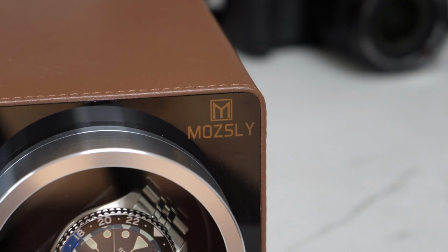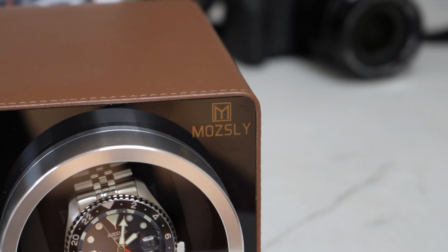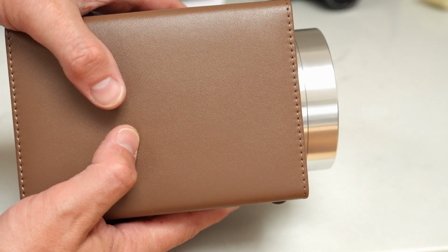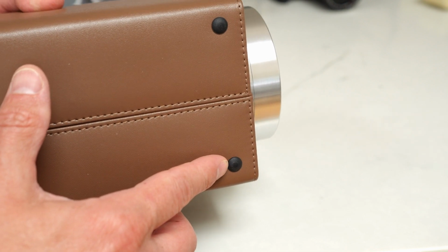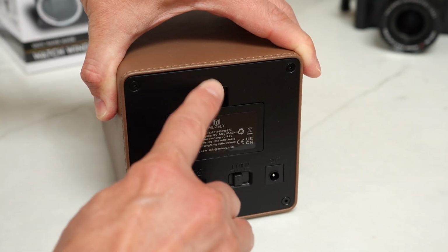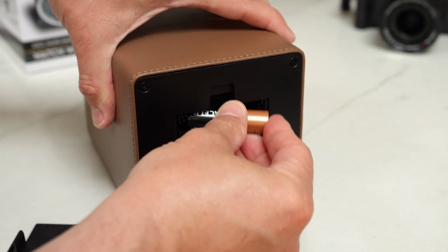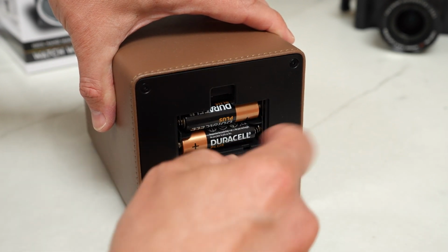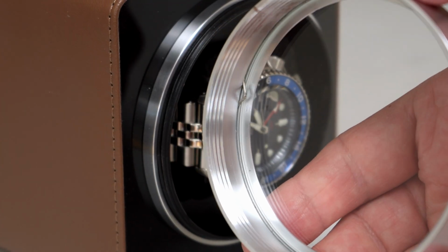According to MOZSLY, they use Japanese Mabuchi motors, which are very quiet and also durable. Technically speaking, the noise level of the motor is below 10 decibels, which is further dampened by the outer shell of this winder and the soft rubber legs. This winder can run off both the main power and off 2 AA batteries. You can choose either of the power modes. Interestingly, it can actually run up to about 50 days on a set of 2 AA batteries.